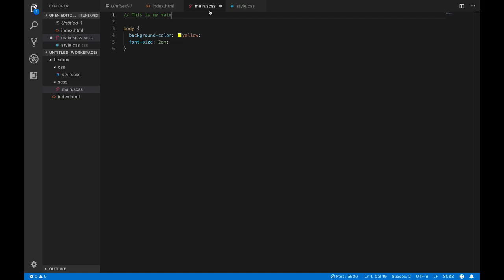Can you open your main.css? So you see, you're referencing style.css, but you don't have that anymore. You need to put the folder. This is inside your CSS folder. So it thinks it's looking for style.css at the same level as index.html, but it's not there.